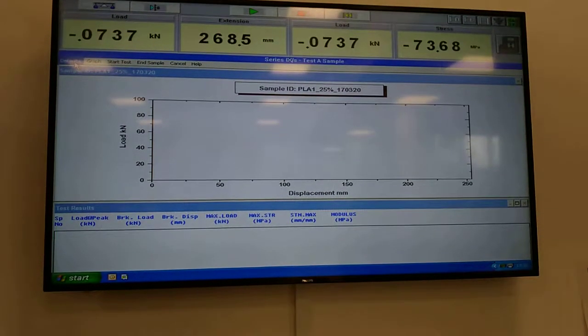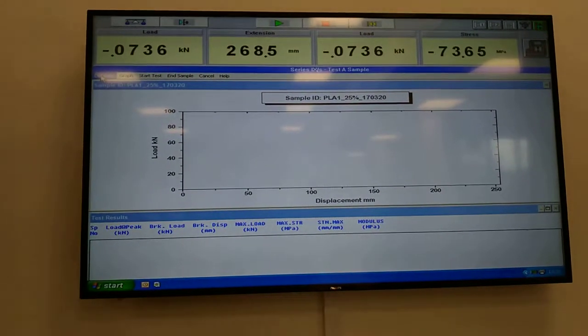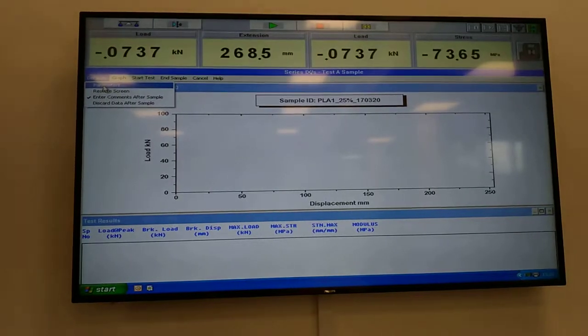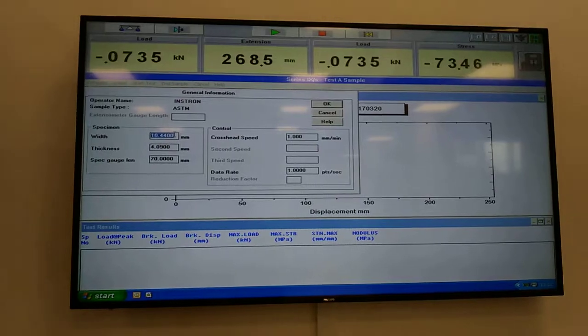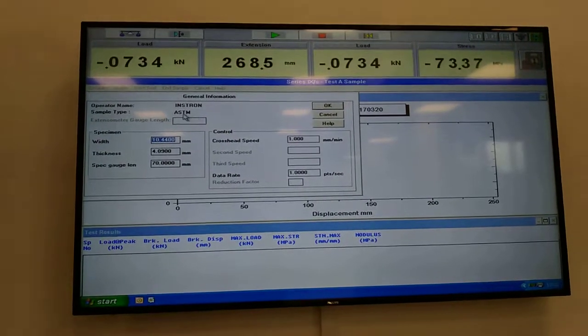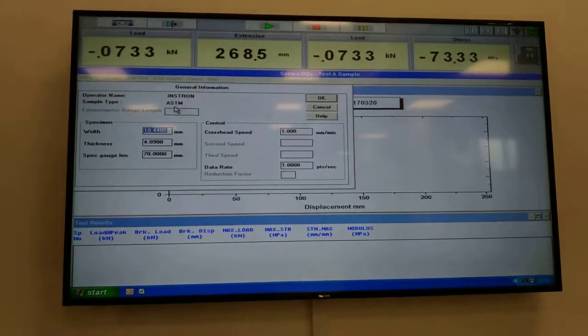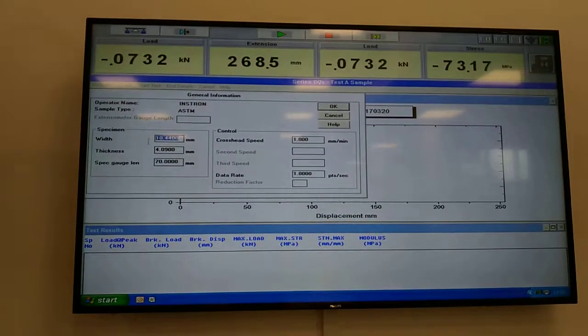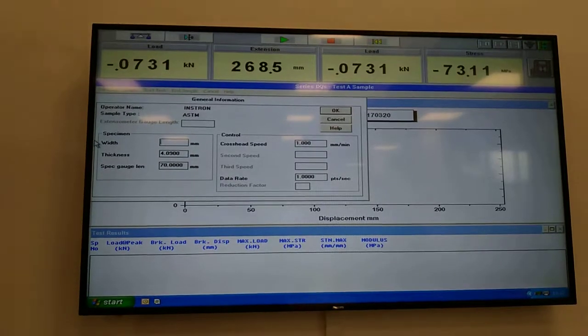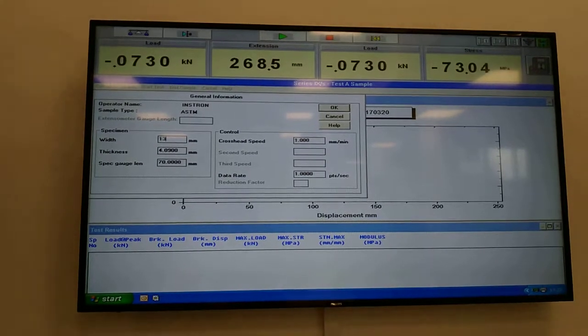Then we click on defaults here. See? And you click on parameters. Okay. And we have the standard. In this case will be American standards, ASTM. And the width we already have how much? 13. Okay.